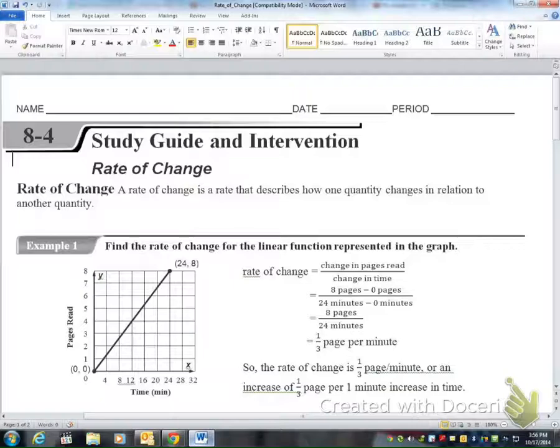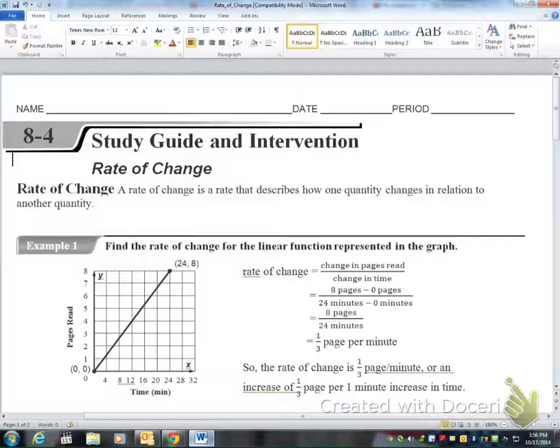For my second period class, you guys have notes. My 8th period, with handing out report cards, I just forgot. But if you go to your online textbook and go to section 8-4 and then click on the resources tab, you can find the study guide and intervention. That's what I'm using as my notes. If not, you can just take notes on a separate sheet and follow along with what I have on the page.